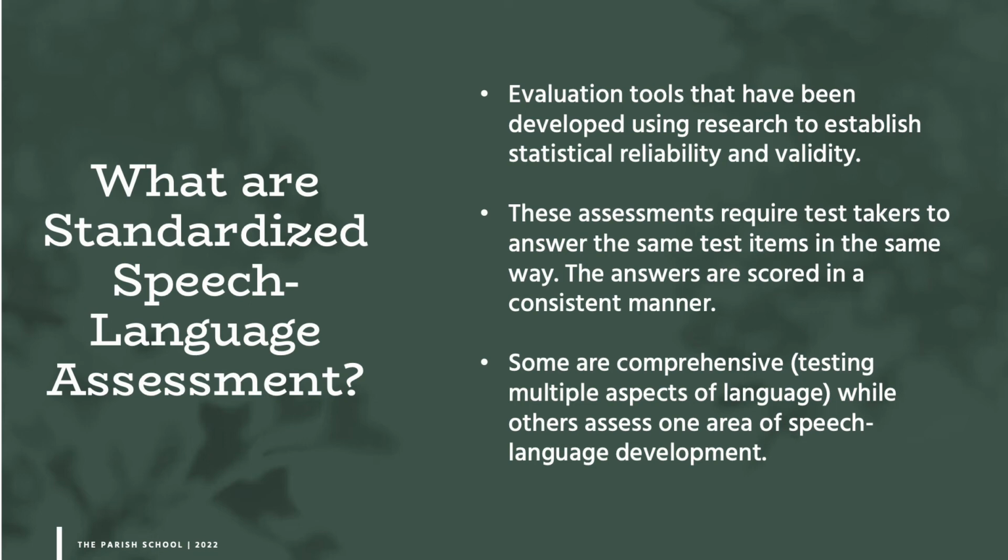Some tests are comprehensive, meaning they look at multiple aspects of language: receptive, expressive, pragmatics, morphology, vocabulary, like everything that's kind of under the language umbrella. And other standardized tests just hone in on something very specific, whether it be vocabulary or written expression, or just your oral language, narrative abilities, or your grammar and syntax.